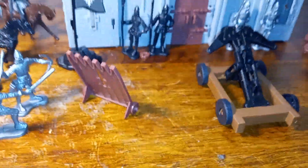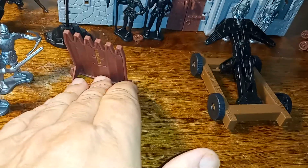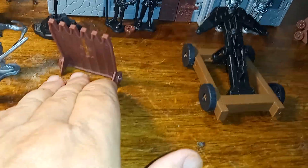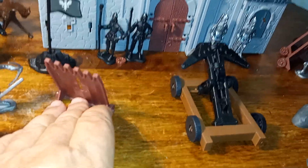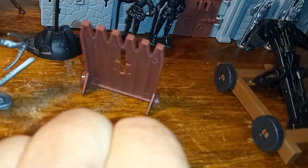During the Middle Ages, when laying siege to a castle, they would build these with little wheels on them, and they would be able to push these up closer to the walls and fire arrows through the little loop that you can see right there. And the logs would help protect the archer.